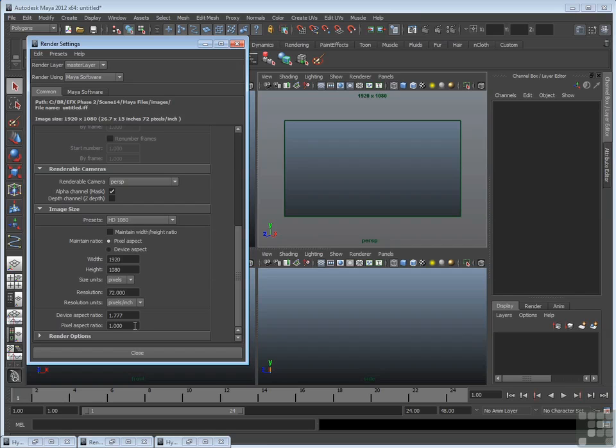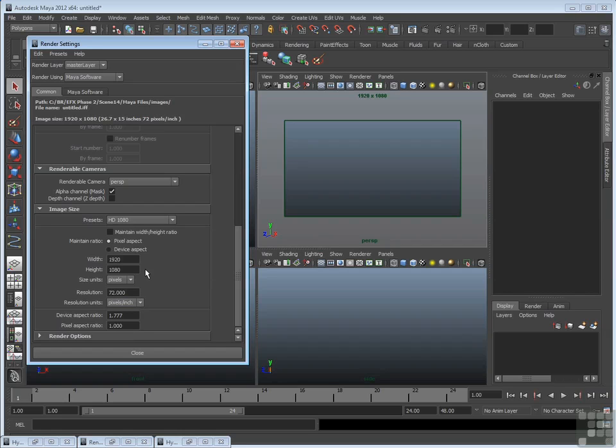Now, you do have the option to render out a non-square pixel here, but the reality is it's better in Maya to always render out a square pixel, and a square pixel simply says 1 right here. So if you keep this set to 1 in terms of pixel aspect ratio, you have a square pixel. Now, if you want to, say, put your animation onto mini DV tape, you can convert that to a non-square pixel, but it's better to do that through the editing program. In general, it's just better to render out square pixels, and then if you need to deal with that through the transfer, you can deal with that through the transfer later on. But that option is there because there are special formats that require a non-square pixel. But if you're just doing animation in general, let's leave that set to 1.